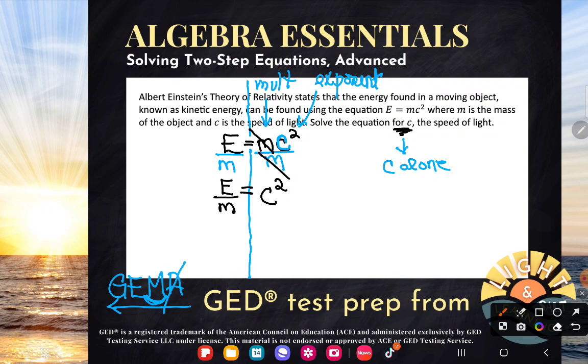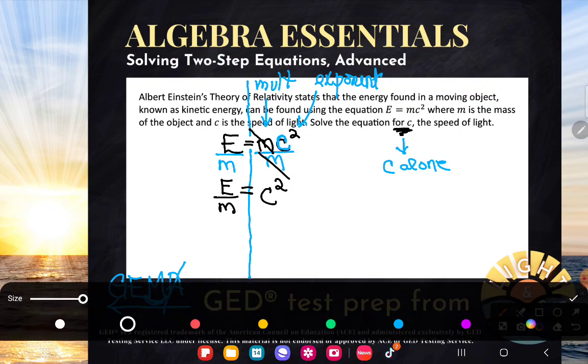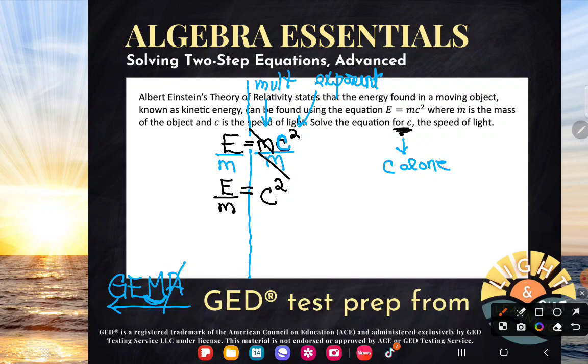Now, is this thing solved? Well, it is not solved because that letter I have been told to solve for c is still not alone. There's this operation that's working on c right now. Now, c is still being squared, so I need to do the opposite of square. Do you remember what the opposite of the exponent 2 is? Well, it is square root. Put that radical over the top of it. Now, some of you guys know that when you use radicals later in math, you have to account for the fact that there's two answers, a positive and a negative answer. But it doesn't matter in this context. This real world context will never have negatives, and so I don't have to worry about that.